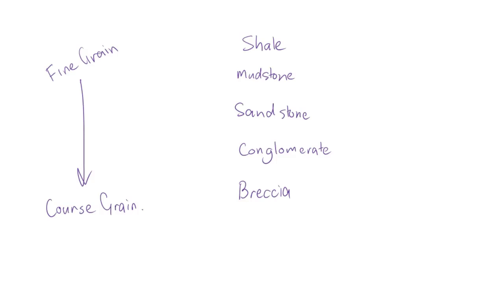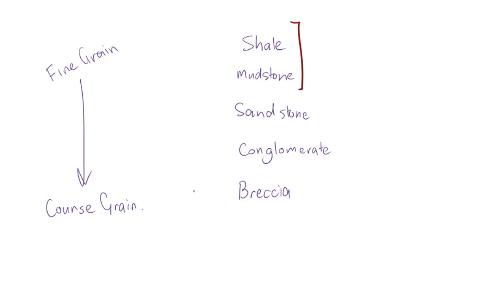When it comes to understanding the type of sedimentary rocks you're going to be making, it all depends on the size of grain that you're sticking together. You're going to go into this in more detail in another video, but essentially you have sedimentary rocks that are made from very fine grains, think powdered clay, talcum powder sort of stuff. Those fine grain ones go together to make shale and mudstone. As you go down, it just gets a little bit bigger.